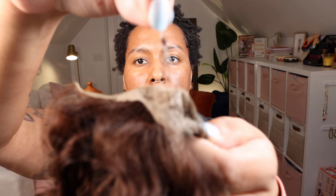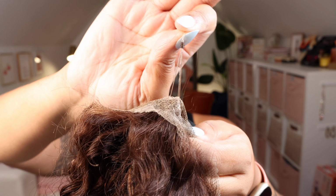And I'm glad they thought of that because 360 wigs are cool and everything, but I don't like wearing glue or tape with my wig. At the back, it has pre-cut lace just like in the front. It has a drawstring as well. And I'm probably just going to use bobby pins to keep this wig secure. So I'm going to do a high ponytail for you guys, or at least something with a claw clip.